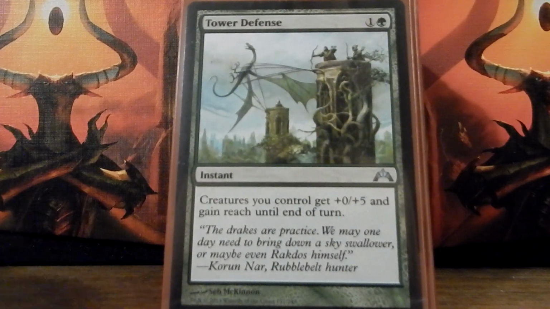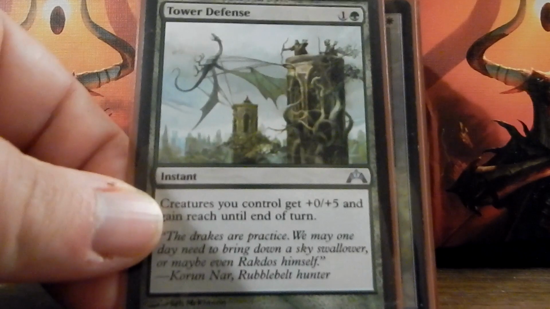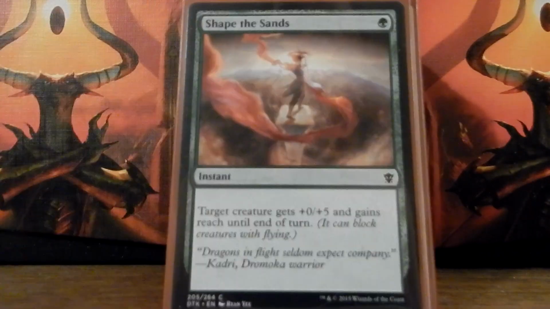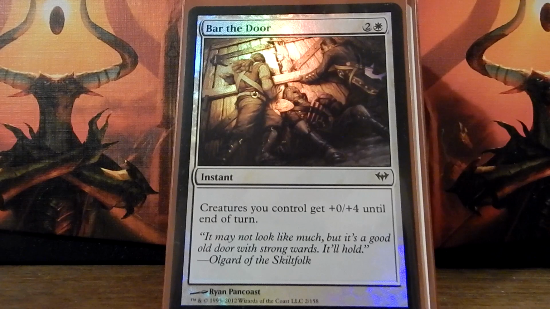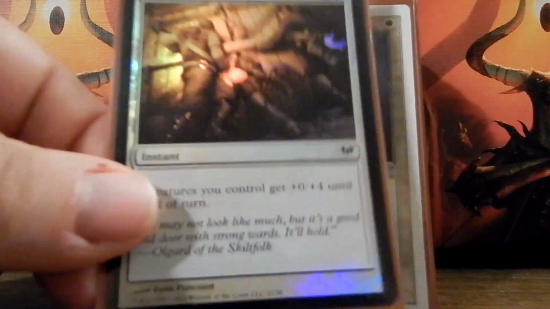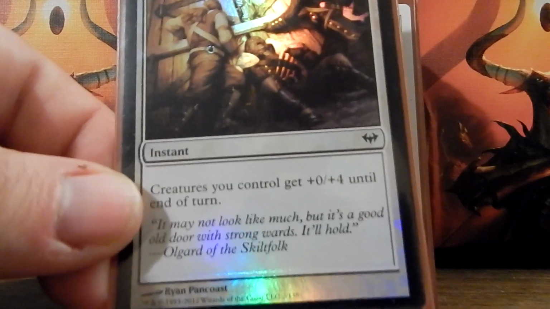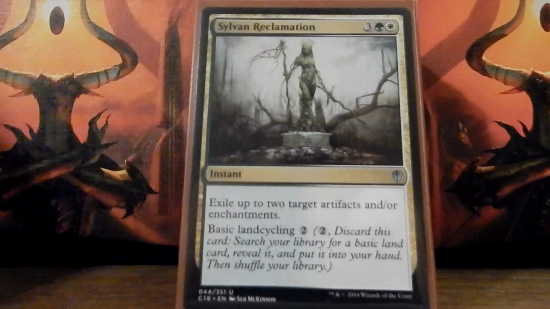Tower Defense. Creatures you control get +0/+5 and reach. So it's basically +5/+5 and reach for 2 mana. Solidarity, pretty much the same thing. Shaper of the Sands, same thing, but for 1 creature. 5/5 and reach for 1 mana. Bar the Door, basically the same thing, but it's 4 instead of 5. Enlightened Tutor, because why not?